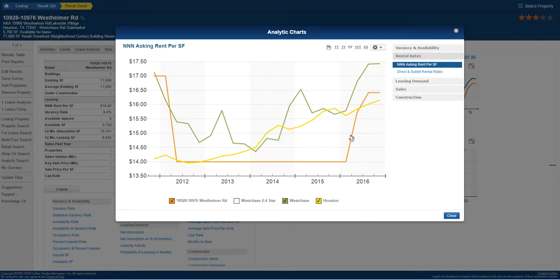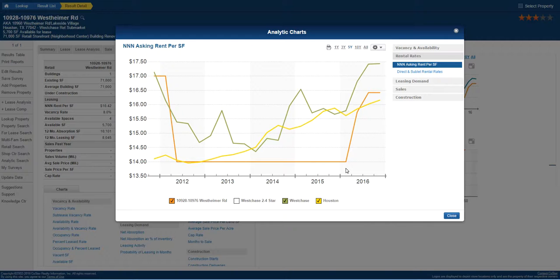Now, what does that show us? For this particular property, because it's the same owner, and we know that because we know the market, I know that there is a lot of flexibility here on what they can charge us. Now, I can tell you originally, they were charging us this higher number. We haven't even finished negotiating, and we're already down below this number. So that's indicative of, just because they're raising rates, it doesn't necessarily mean that their bottom line has changed. They're just going to try to match the market. And this is where we save people a lot of money.